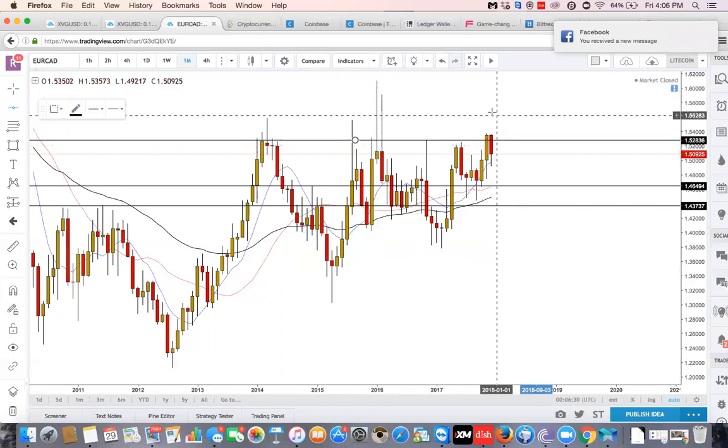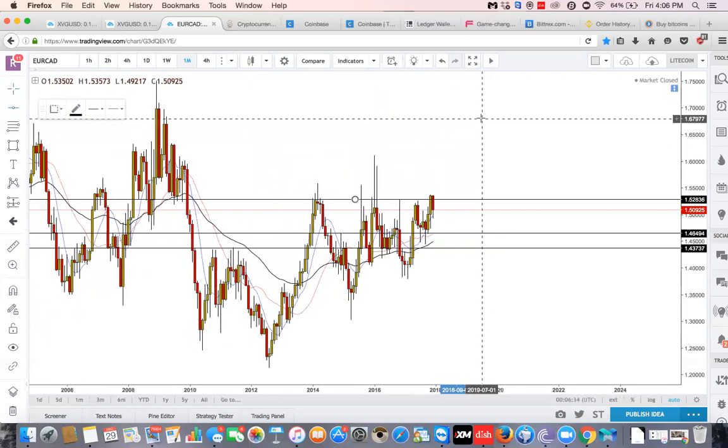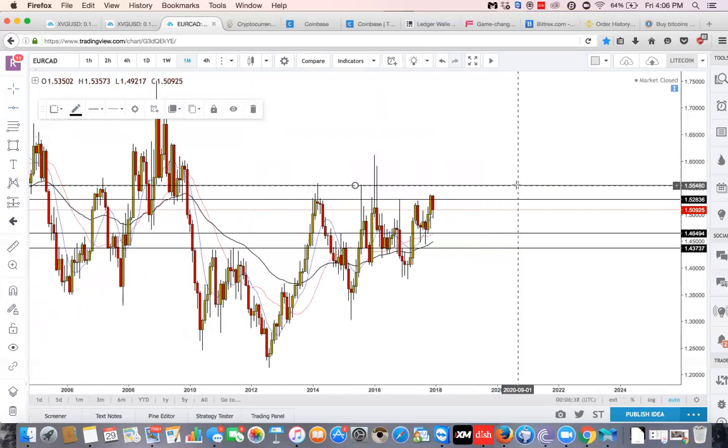Then you just go up to the next area that's similar to that, and that would be probably around this area right here. When you look, you got a wick here, and then when I go to the left, I got a bearish engulfing that broke through, and then I also got a resistance here. So you look at it.